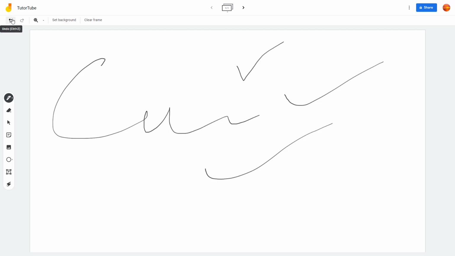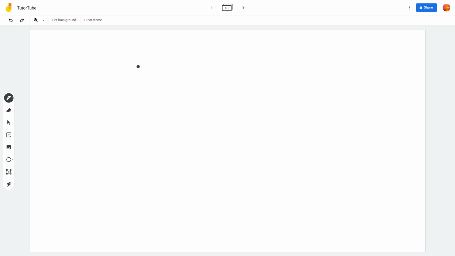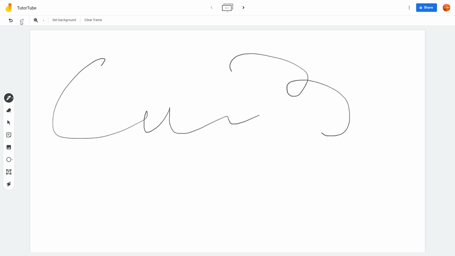So to do that, you can go to the top left and you can see that undo is an option. Once you click on it, it undoes your action. We can undo that again, but if you did not intend to undo, you can also redo it right here. You can undo as much as you want and then redo, but once you draw on top of it, you don't have the redo option anymore. Everything else is replaced.